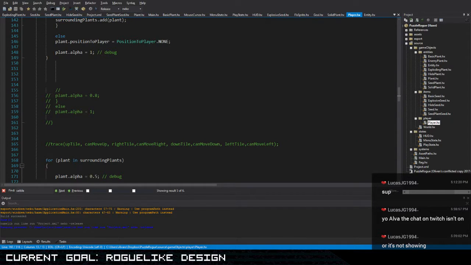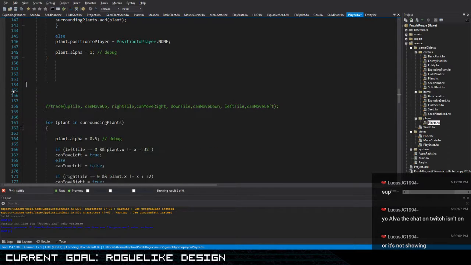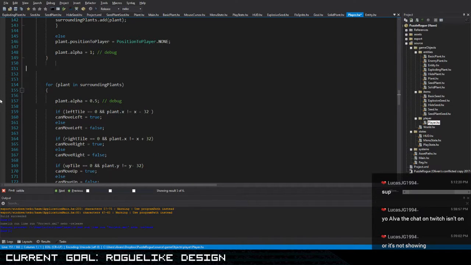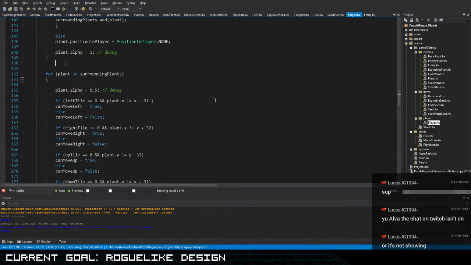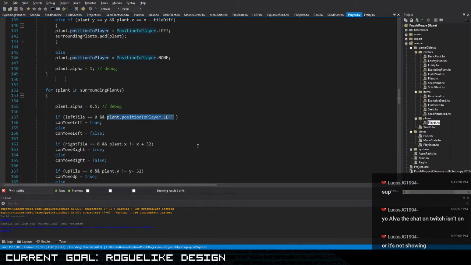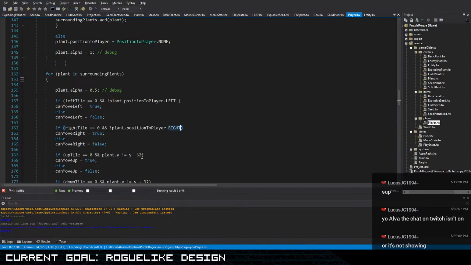Now, we're doing good so far, I think. And what's fun now is that we're going to be able to implement this. And plant dot position to player is left. I think I can do that. Let's see if this works. And up.